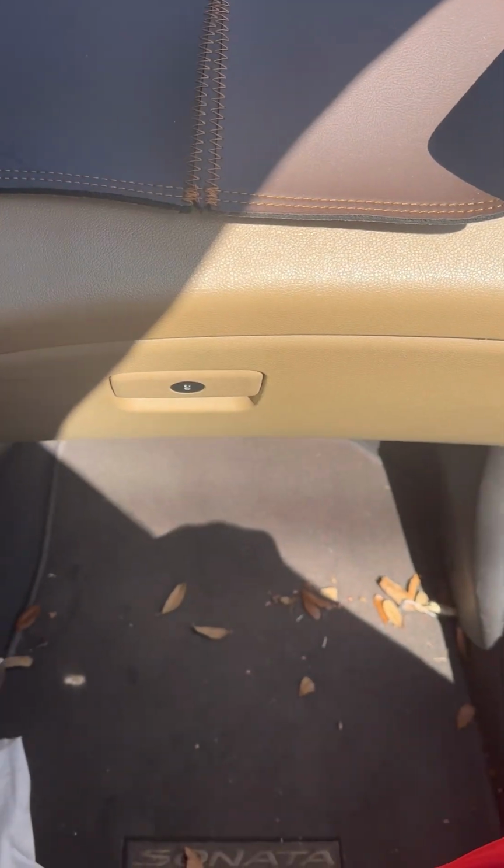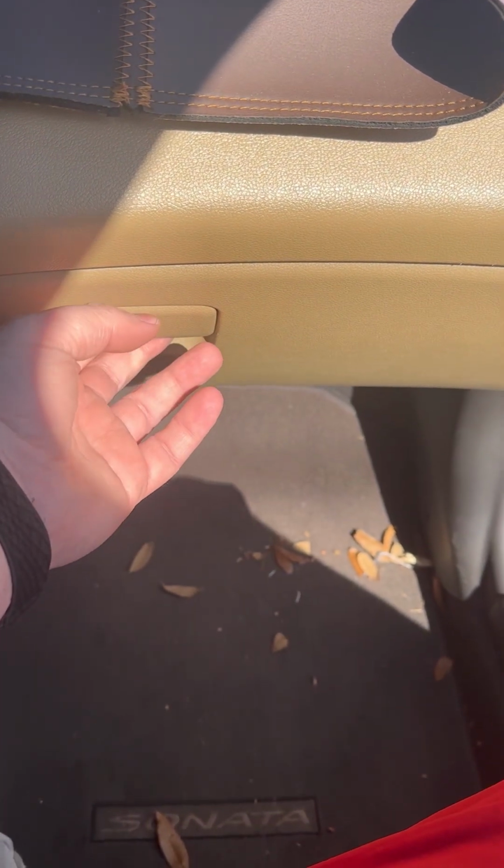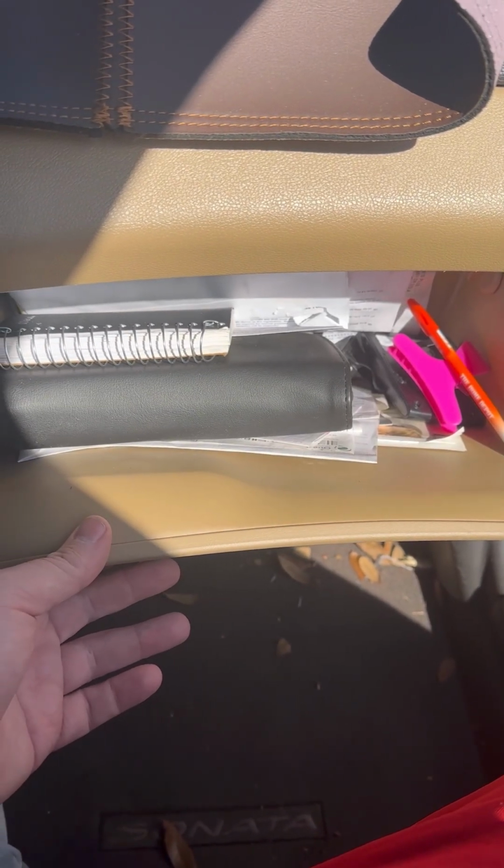So here I have a 2014 Hyundai Sonata. I'll be changing the cabin air filter. The first one, empty out everything that's inside. Alright, once it's empty, there's this little latch right here. So just go ahead, pop that out, goes down.